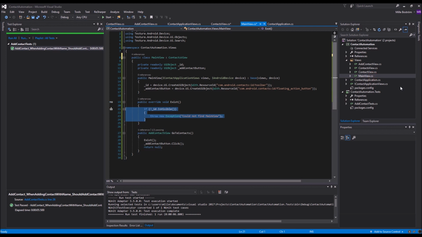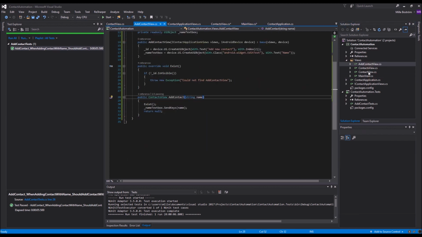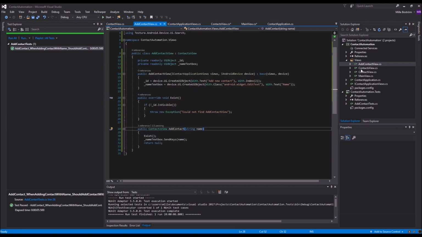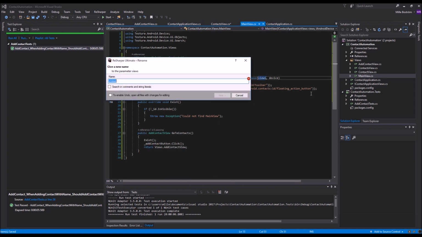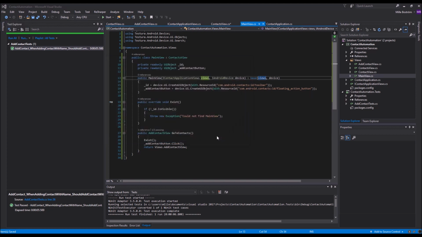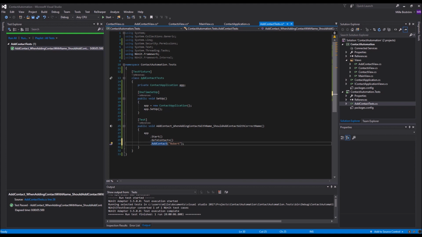In the main view, oh actually, we're gonna go with views and add contact view here. Let's actually rename this to application. There we go. Now let's try to run this test.